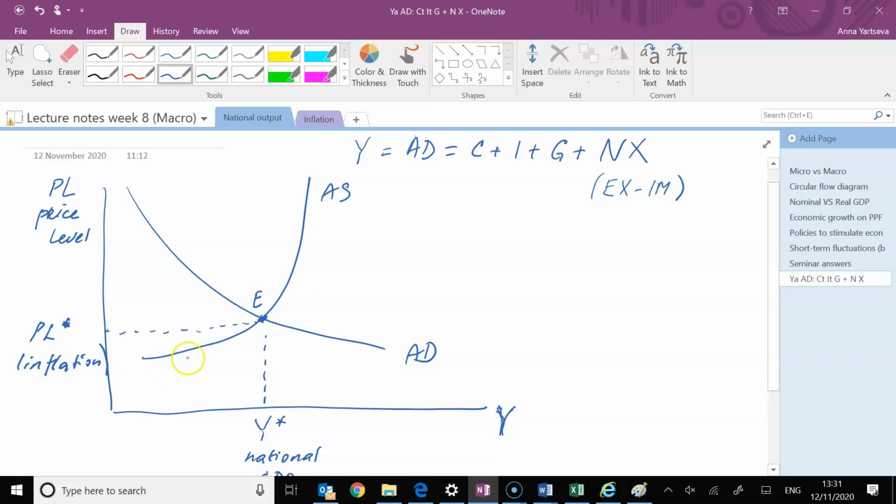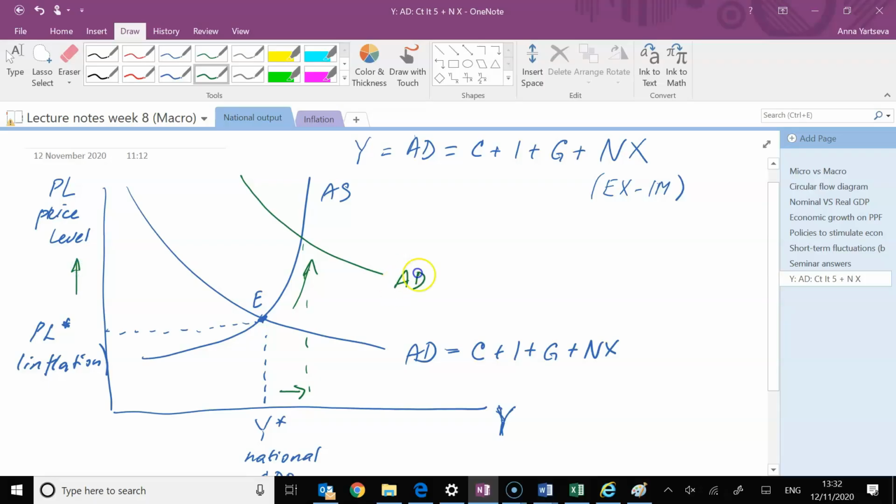So strictly speaking, aggregate demand, the location of the aggregate demand curve, which depends on these components of aggregate demand, will determine the rest of the macroeconomic variables. The higher aggregate demand is, the higher national output we will have, the higher employment will be, the lower unemployment we will have, and also the higher inflation we will experience. The location of aggregate demand is critical, it determines the national output level. That is why this is the most important formula in macroeconomics.